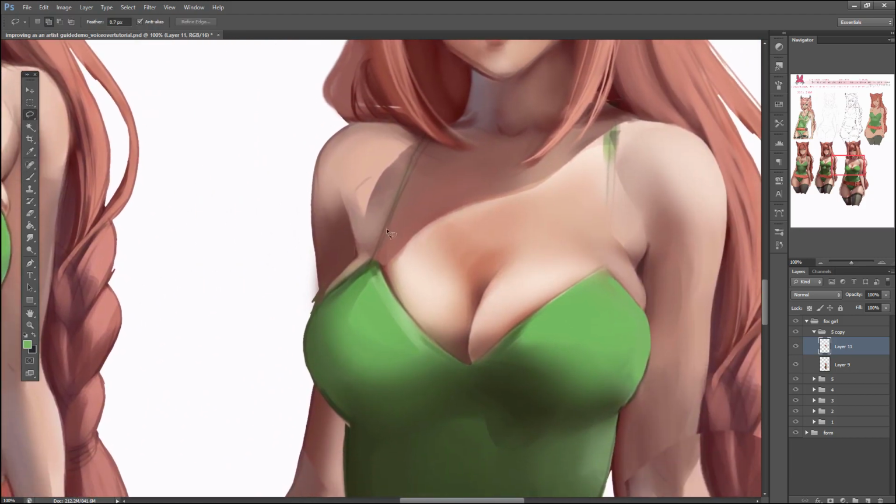Okay, now I'm going to work on this right here. So I'm gonna copy, paste this selection, and just do this. And let me just kind of fix this area that's sticking out.